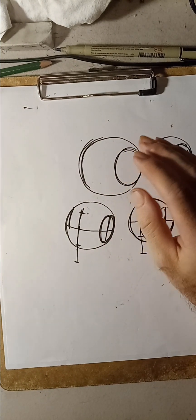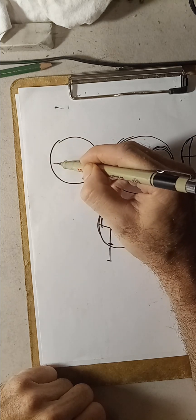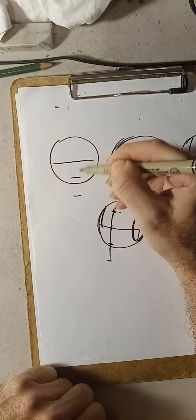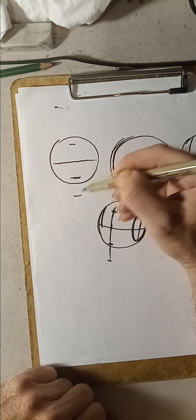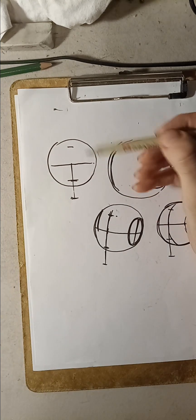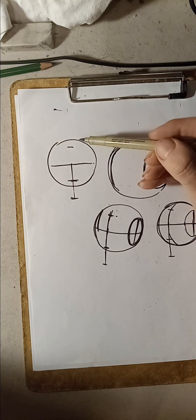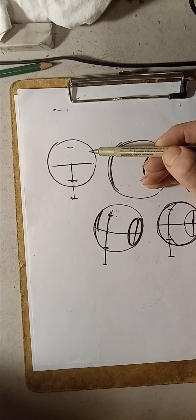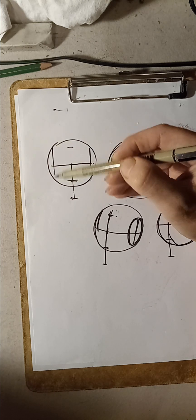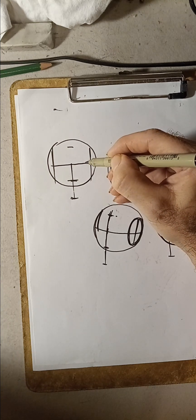Most artists that do the front view actually use the cross, because that's the way it's supposed to be. Some people when they do the front view don't do the vertical line — they just figure out where the eyebrow line is, the hairline, the nose, the chin. Then they do just one line straight down. And then they do something like in Loomis's 'Fun with a Pencil' — sort of like an ellipse. You have to be careful when you chop off the circle and do the ellipse. You don't want to make that ellipse too big.